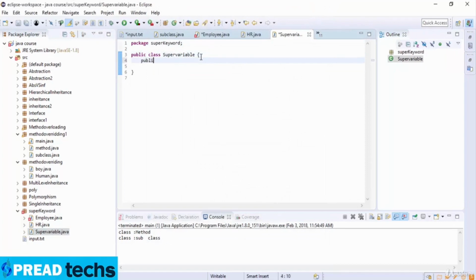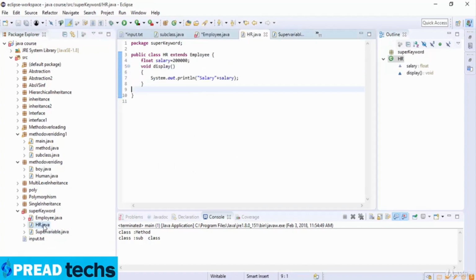Here I define the main method, with String arguments, and here HR object is equal to new HR, and then I call display on the object of this HR.